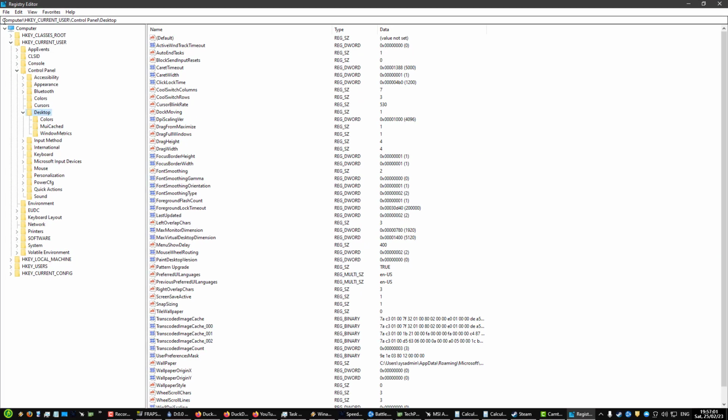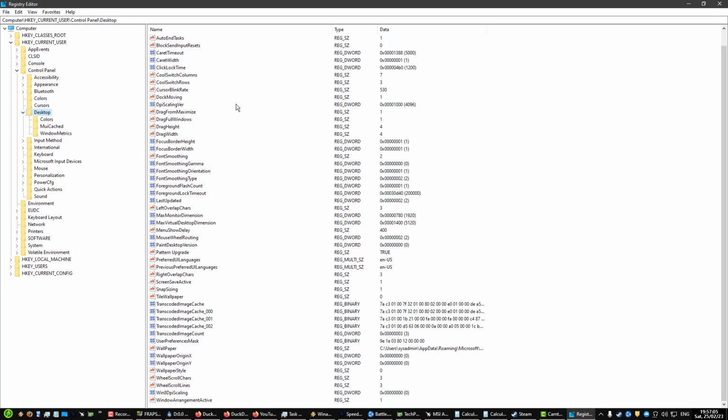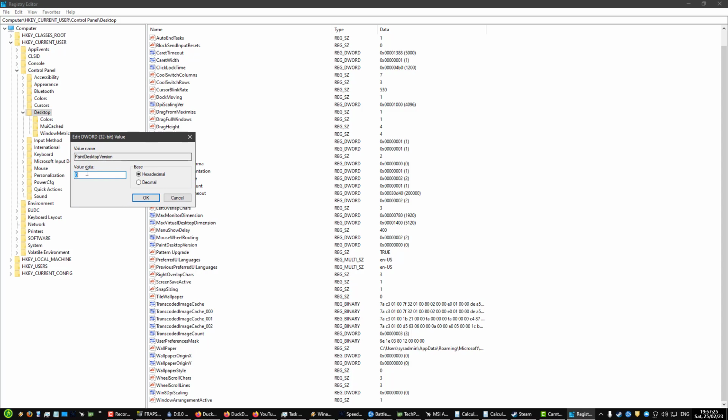We'll go to Computer, HKEY_CURRENT_USER, Control Panel, Desktop. And over here we'll look for PaintDesktopVersion. You should have that option. If you don't, you can make it, but I think it should be enabled by default. So here we just put the value data to 1.